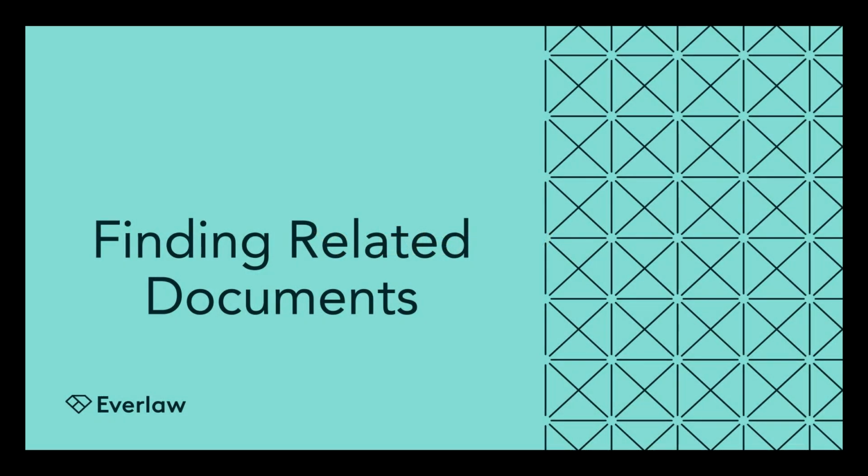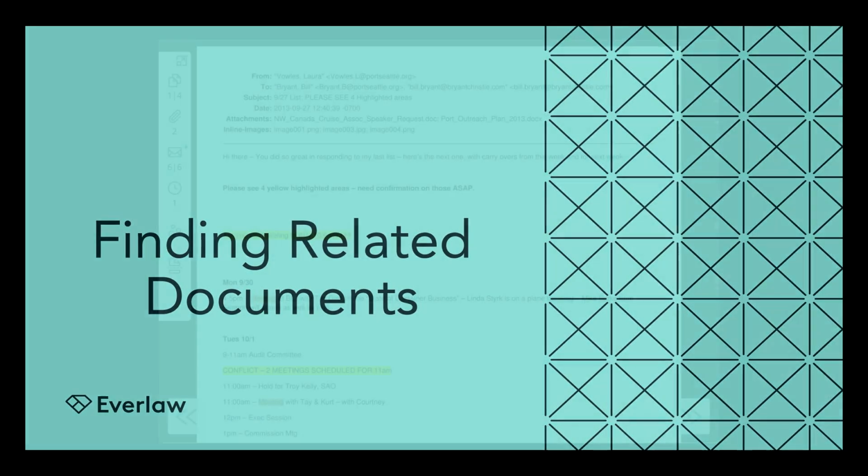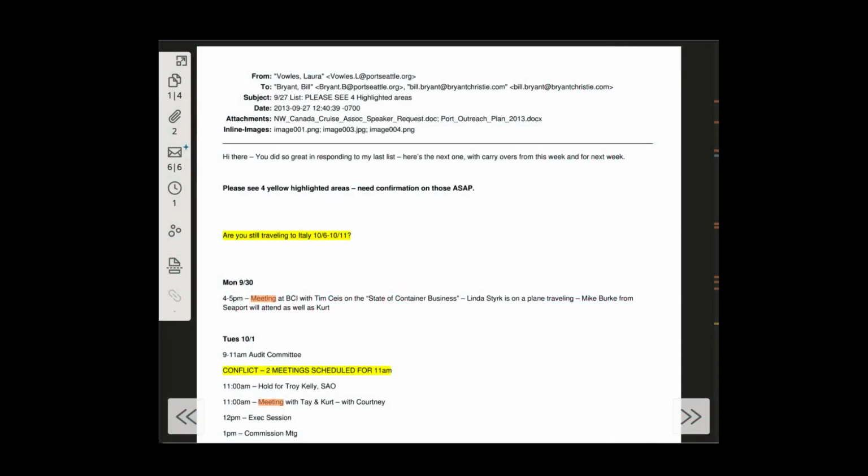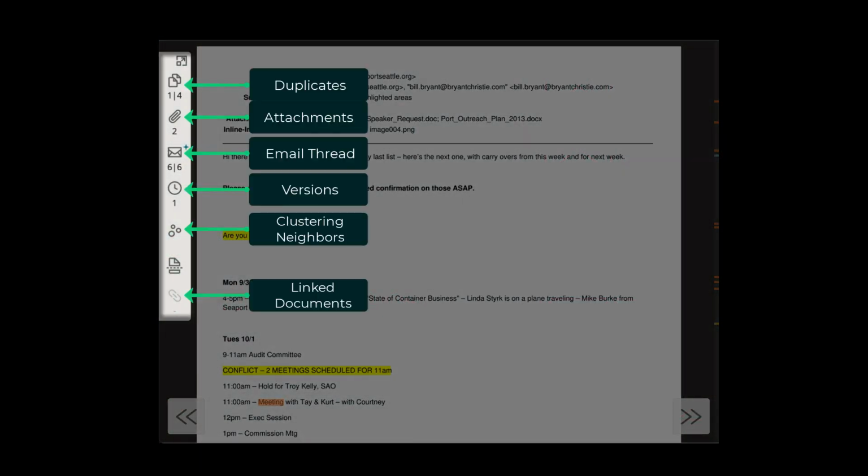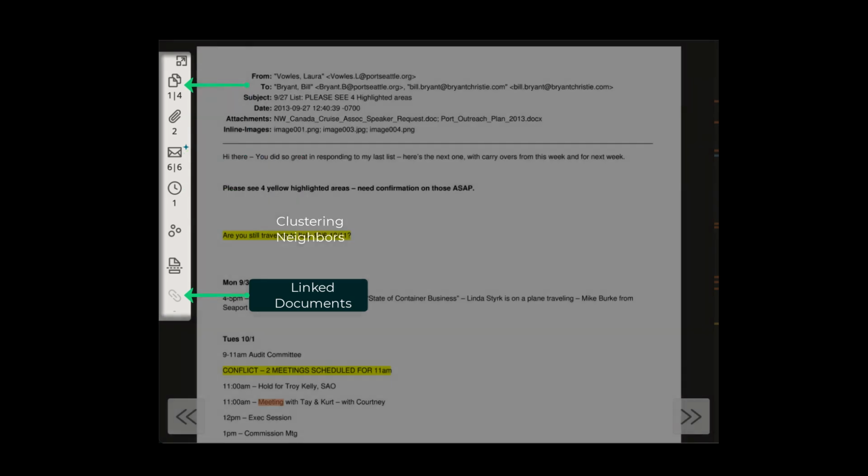During review, it can be valuable to understand the context for a document and how it relates to others in your project. When looking at a specific document, you can use the context panel to see how that document connects to others in your project. These relationships can help you better understand the context that surrounds an individual document.